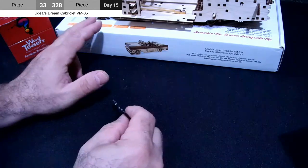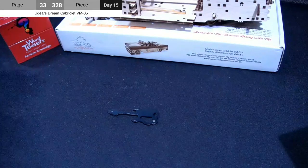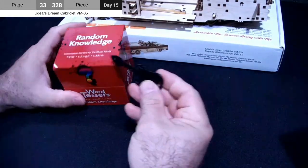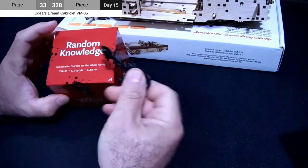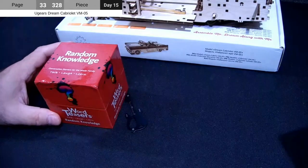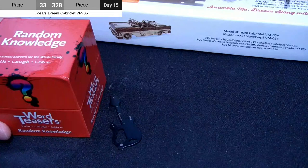I should have had this box open already, because there's the tool that comes with the model. I'm not saying this will replace that tool, because it might snap the pieces of wood when I pop them out. Maybe metal versus wood, it's too strong. But let's try it and see what happens. We don't know until we try. Anyway, you can see it there.